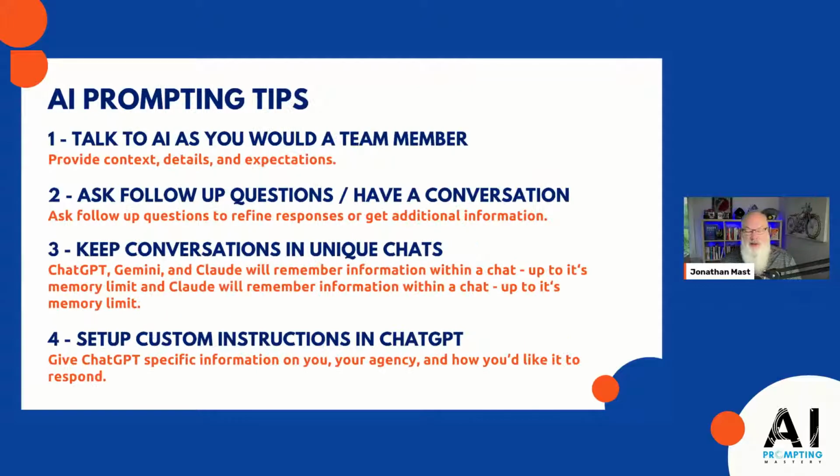A couple other tips that'll help you, and we'll come back to this slide here in a minute. But remember, when you're prompting, talk to AI just like you would a team member. So if Jeff and I are having a conversation, I wouldn't just walk up to Jeff and say, Jeff, create an SOP. He'd go, what? About what? For whom? What do you mean?